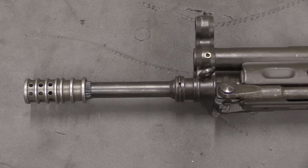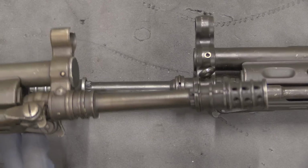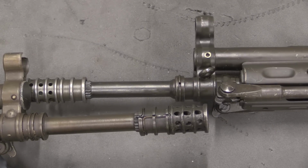In fact, we have a couple of HK guns also from the same time period, a pair of 1959 guns that are German trials guns. And if we look at the muzzle brake on those, you can see that it is the exact same style.